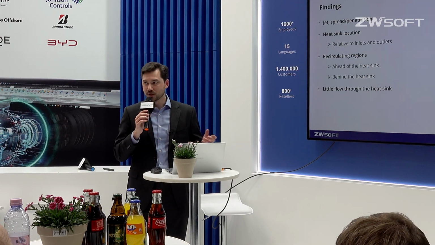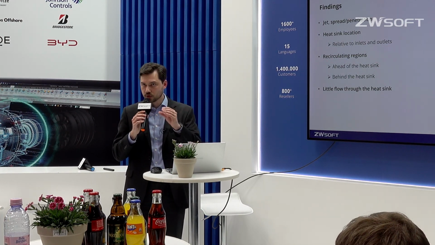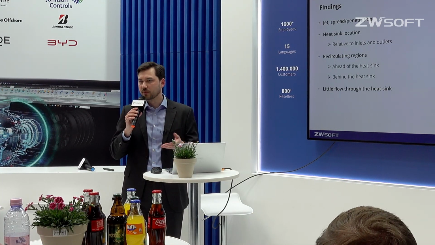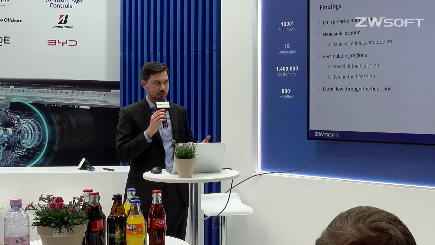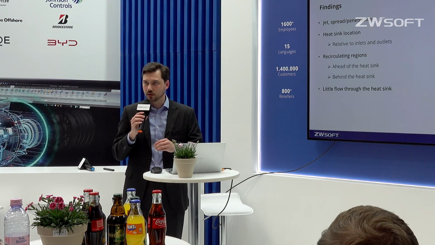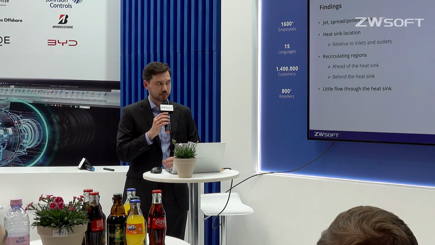What we can do instead is move the inlet to be in line with the heatsink, so that the jet actually just flows straight towards the heatsink. We might also consider redimensioning the heatsink, because the plots of velocity showed us that the flow is deflected by the heatsink, and we established that there is very little flow going through the heatsink. So it's offering too much resistance to the flow. If we removed, say, half the fins, or maybe we take a more engineering approach and actually do some calculations about it, we might find that despite having lowered the surface area of the heatsink, we achieve better flow through the heatsink and thereby get reduced temperature.